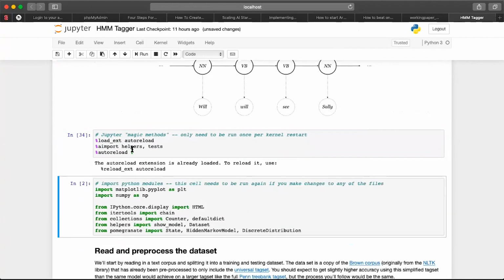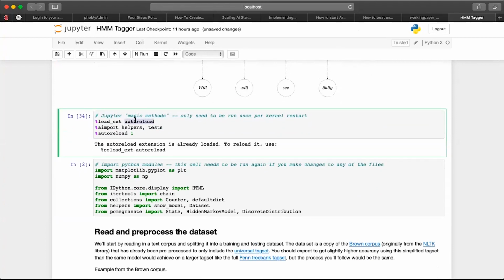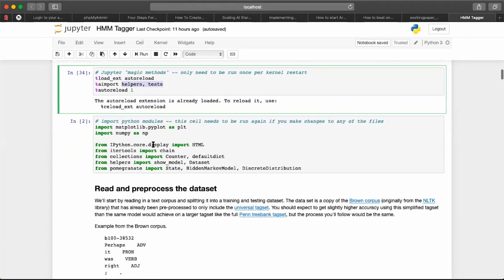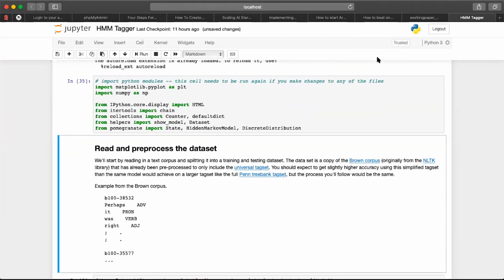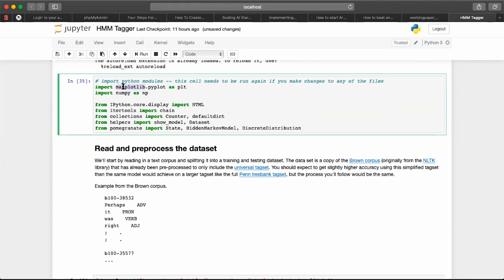So here, we'll start by running the first cell, which is the autoreload cell, which means that if sometimes the kernel dies for you, these libraries will import themselves automatically. Here, we'll import a couple of libraries that we need. The standard ones that a lot of you have used before, which are numerical Python, matrix plotting libraries, and collections, and so on and so forth. The new library that we will import in this case is pomegranate. And pomegranate is a great library to use to build hidden Markov models and distributions.